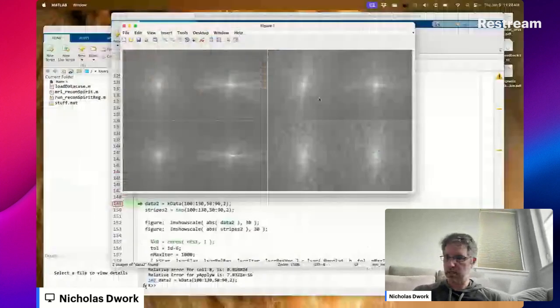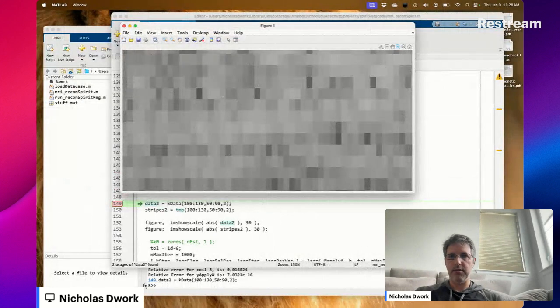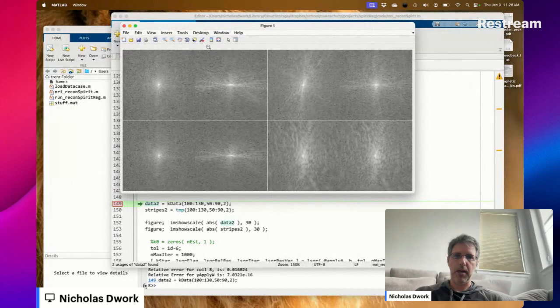These are the values of K naught being put into the data matrix. And we see that this is making sense. And sure enough, we're doing nearest neighbor interpolation like we expect.